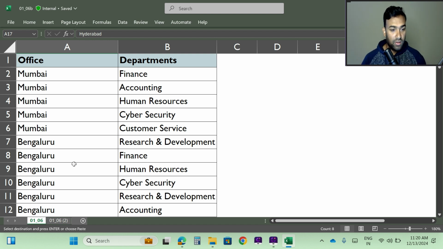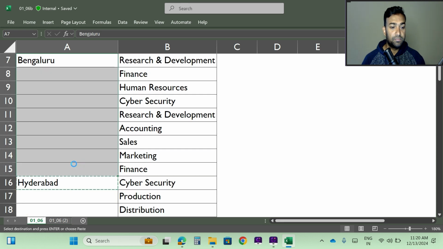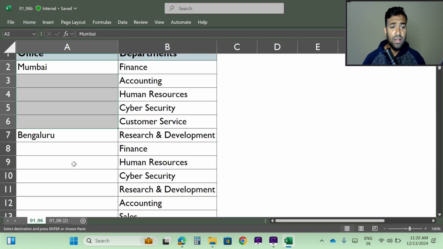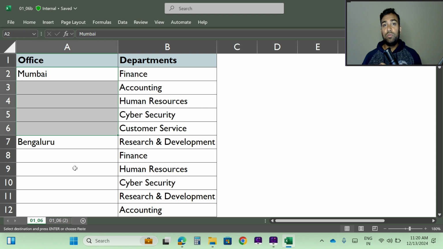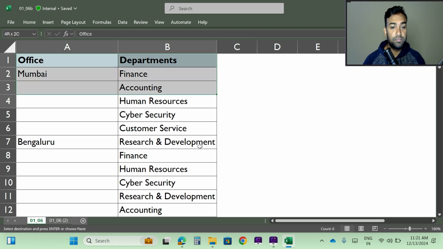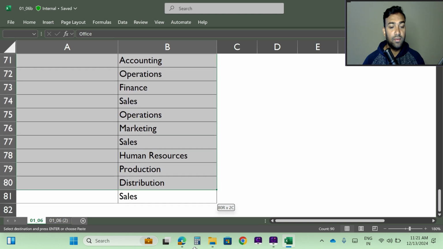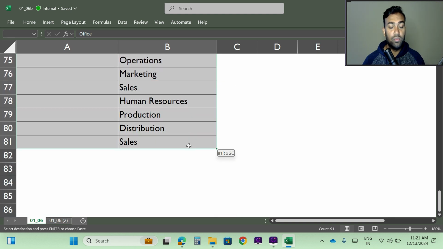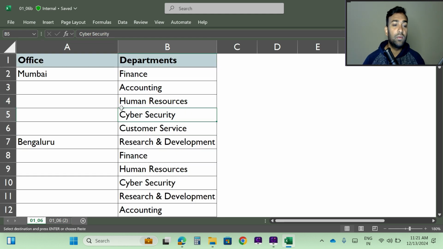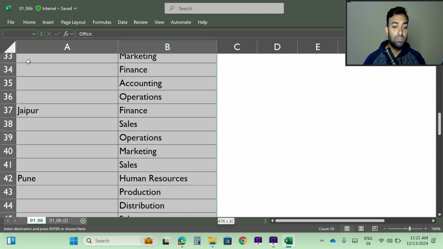Okay, so now Control Z, I will undo it like this. Now see, I will use one shortcut, a best practice I will share with you. Before that, I need to select the entire data. How can you select it? I can select the entire data manually with the mouse, like this way. Otherwise what I do is Shift plus right arrow, then Control Shift down arrow. So very fast I can do it.